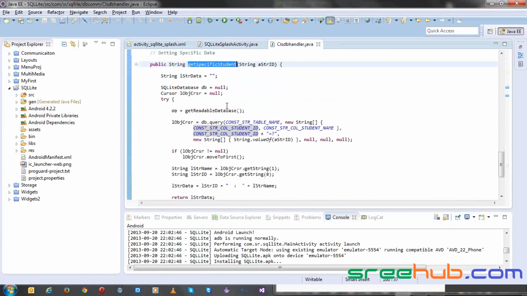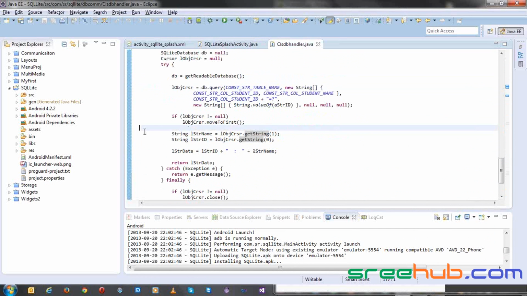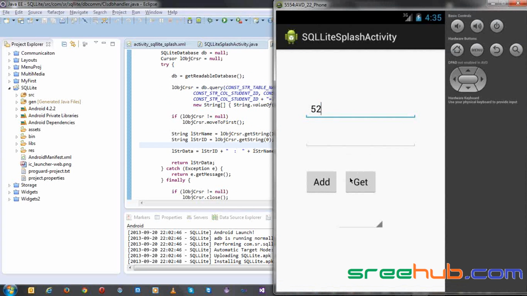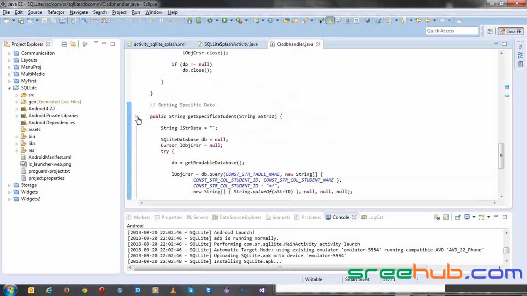Simple. So here we are trying to get something which is not there, so we can handle that part here. If there is no cursor, then just say there is no data, and you can return back. This is something you can handle by yourself. Fine. So this is how we can get the specific data related to our IDs. Now let us see the next DML operation, which is update. So let's go ahead with update here.